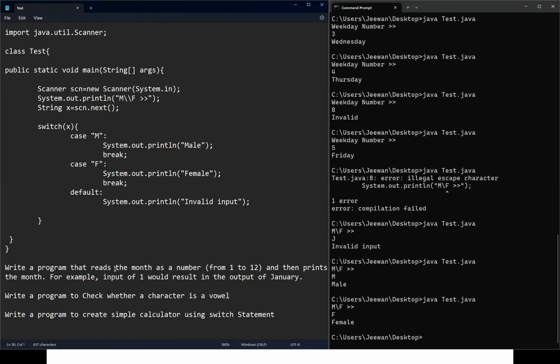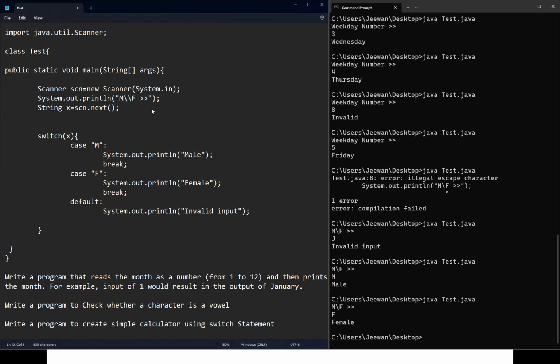Right now, you need to check whether it is a vowel or not. We need to get a character input, let's say cha. Therefore, you need to get it from the string value. First you get the string value, and then you can say charAt is equal to, from the variable x, which is a string now, you can get the first index value with charAt at the 0th index.